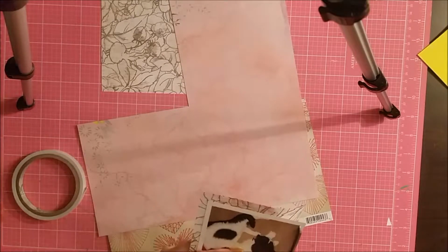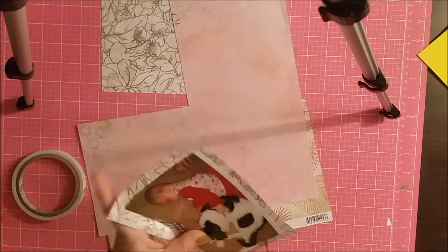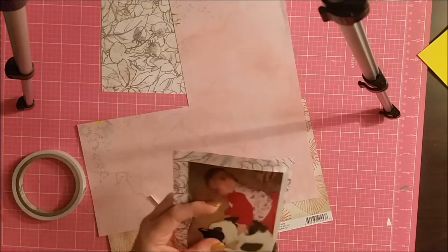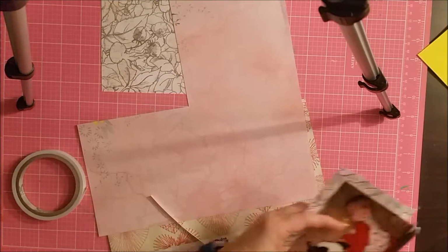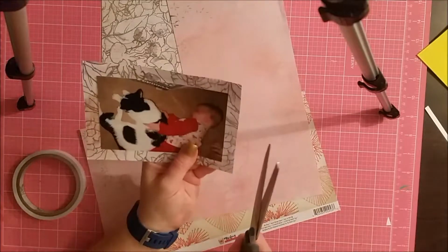Now, you'll see me here. I actually kept it here to show you that I did it. I was going to keep the white border on the photo. But as you can see, I changed my mind. I just didn't quite like the look of how it sat on this paper, and I really wanted that paper in that position.